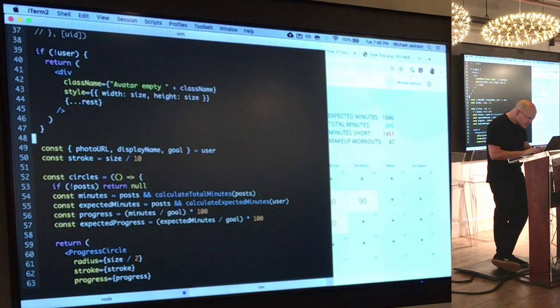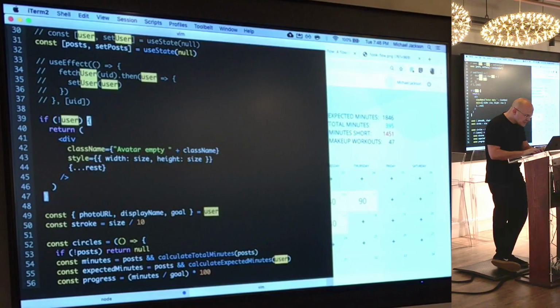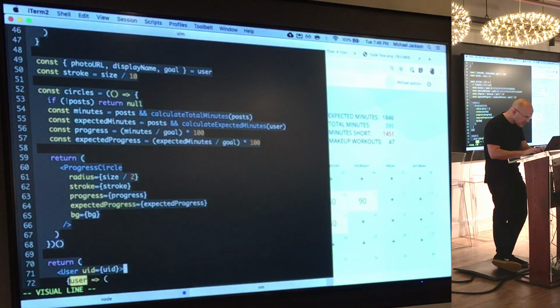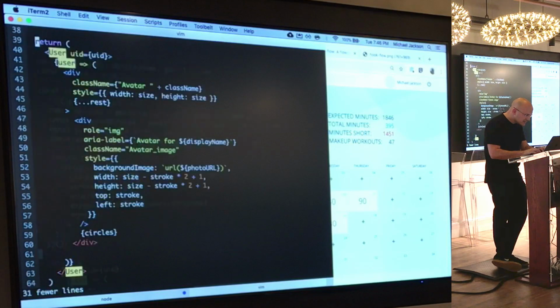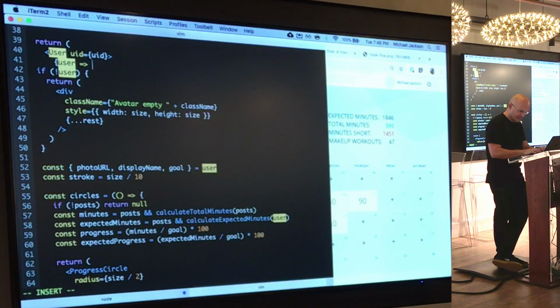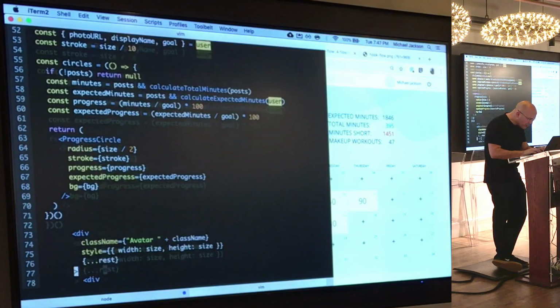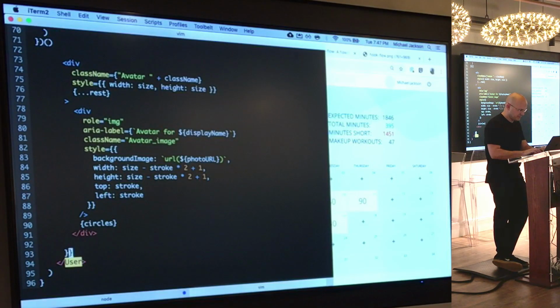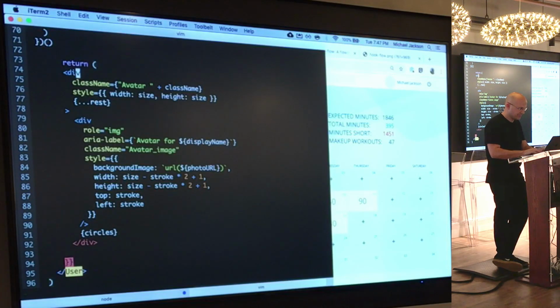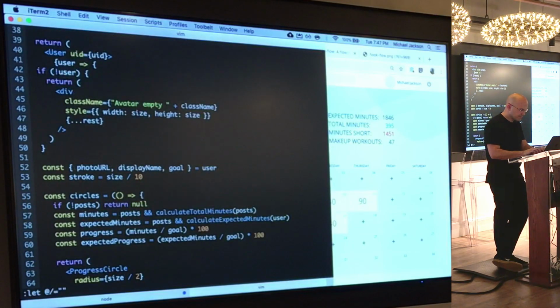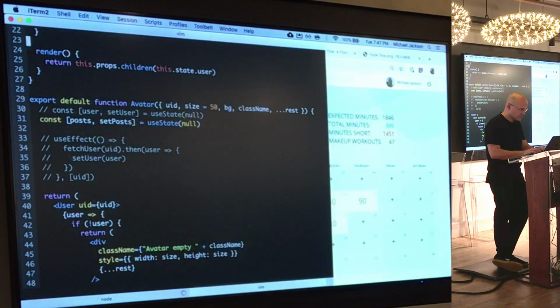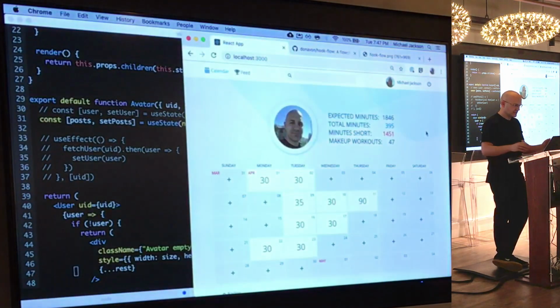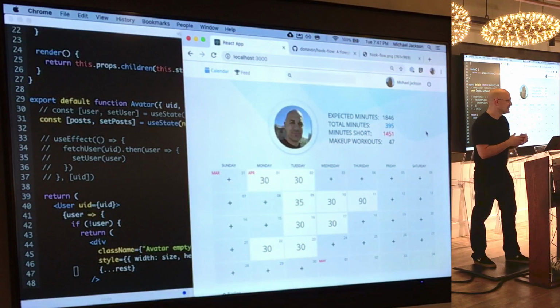Where's the user thing being used? This thing is being used. So it's here, and it's here, and it's here. So actually what we're going to have to do is take a bunch of this code, probably all of this code, and just move it in. Okay? So all of our rendering logic now belongs here, and we're going to return this. Okay.